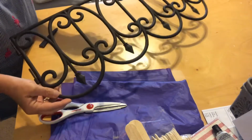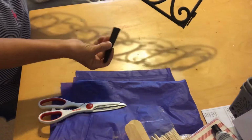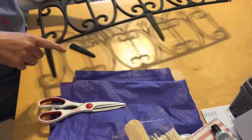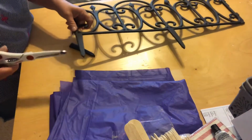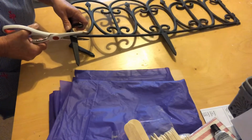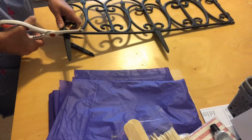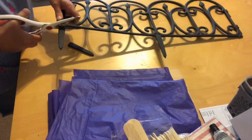Okay, we're going to start off by using one of these trellises, I guess they're called, from Dollar Tree. And I've simply cut the ends off of it, the little stakes. I cannot find my cutters that I should be using, so I'm trying scissors, but I did get them off. And then I'm going to just use some white acrylic paint and go over it, and it doesn't have to be perfect.